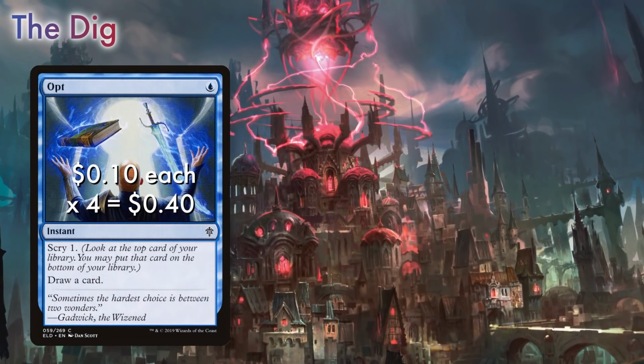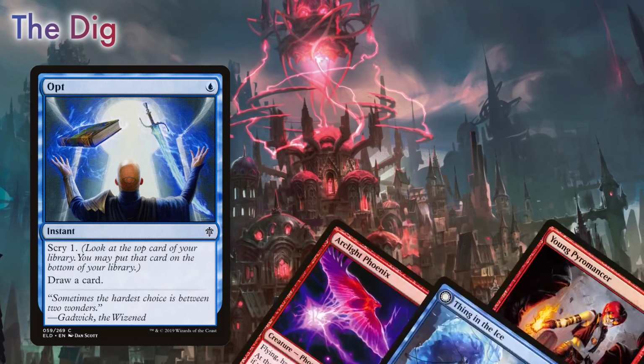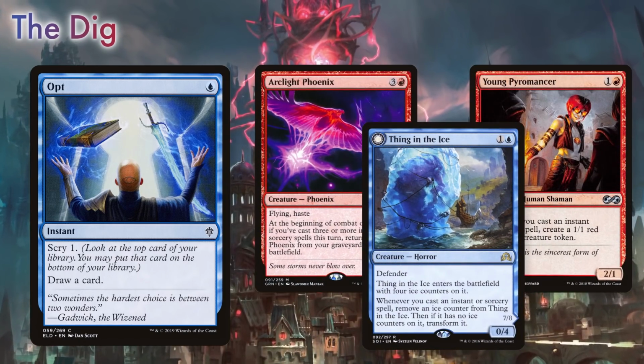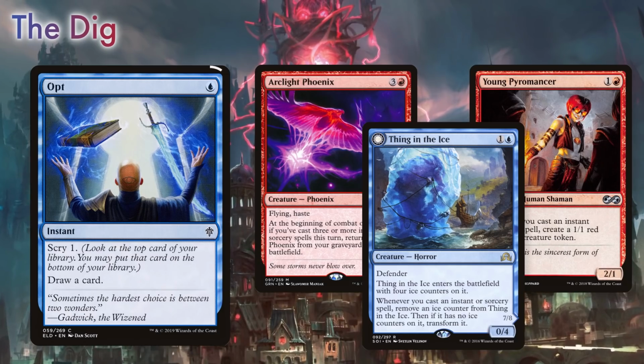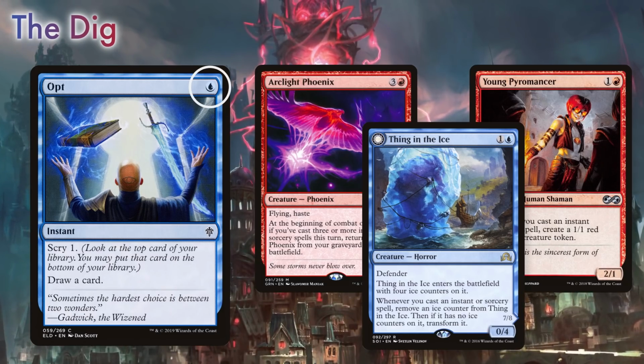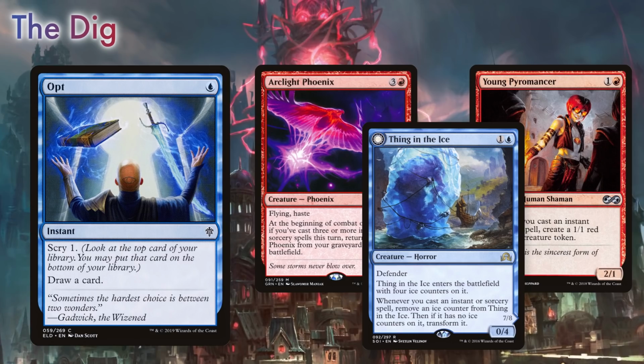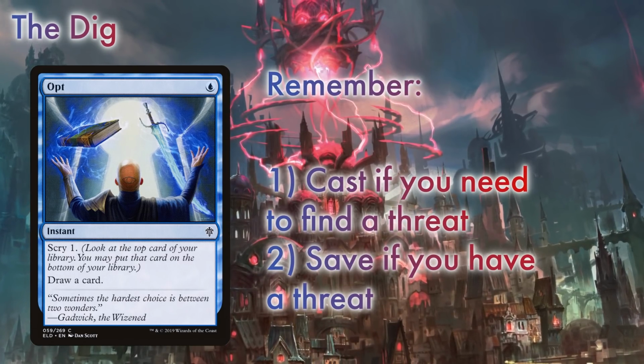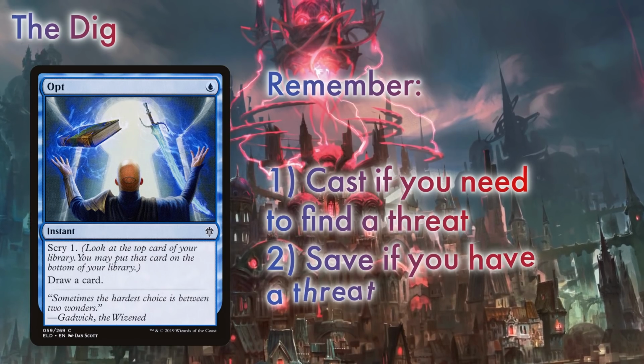Now, Opt plays a bit differently than in other decks, as we want to use it to find a threat, but if we already have one, we want to save it in order to trigger our threats, as it's a 1-mana spell which becomes very valuable to casting 3 in a turn or 4 to flip a Thing. So remember to save it when you already have your threat and cast it when you need to find a threat.